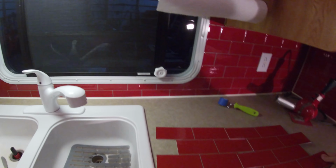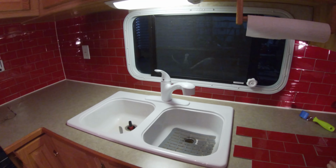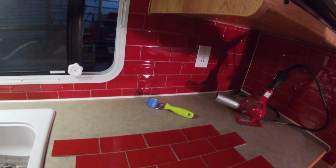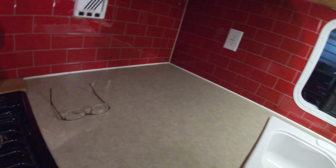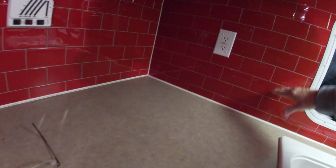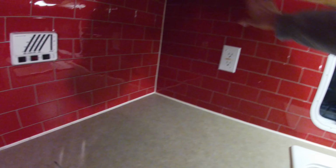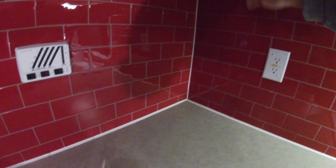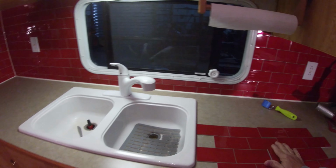Make sure you buy a little extra. These tiles, well, this brand here I think come with 10 pieces. So I did the math on how many tiles, how many square foot, but what I didn't take into consideration, you get up so far, and if you need 2 tiles to finish around, you're wasting half that tile because you're cutting it off. So make sure you had plenty. I actually had 2 tiles left over.